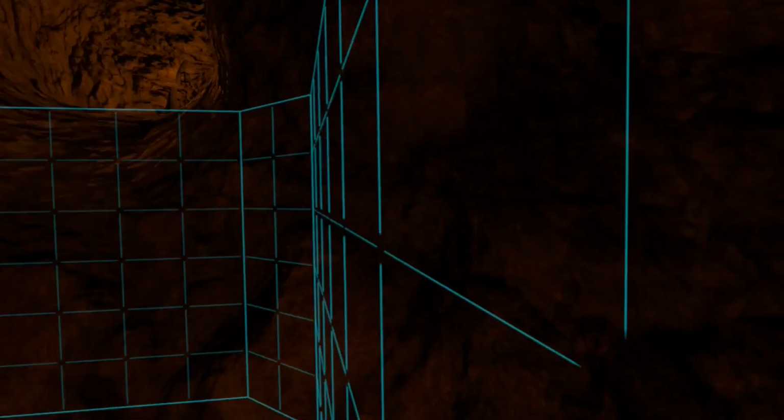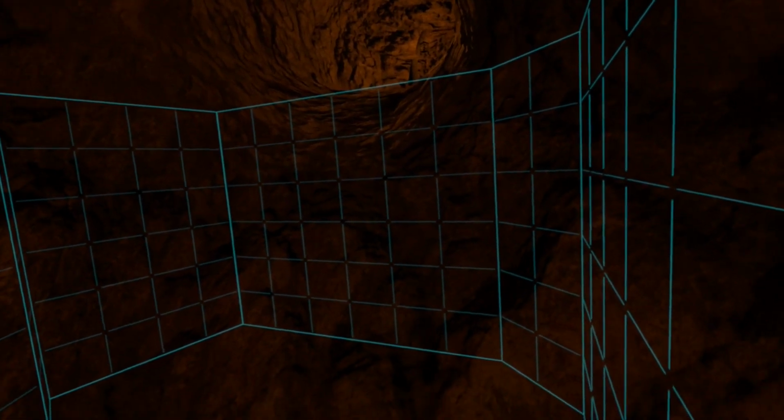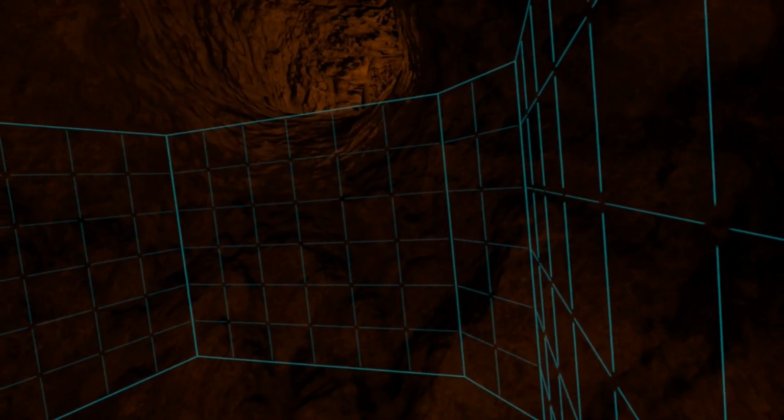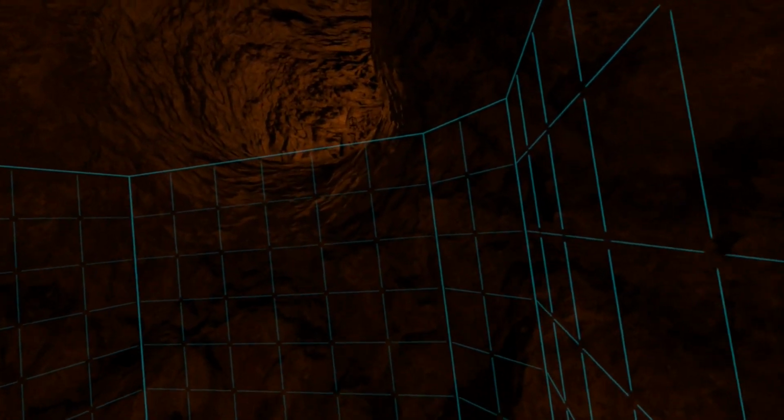We need to prevent walking through walls, using the methods from my video number 4. We need to detect changes in the floor level of our virtual world and change the mapping of our real-world play area to our virtual world. We can see this by walking up a slope.